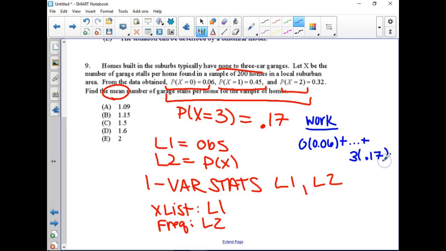What I did over here in blue is I just showed you how you could show your work without having to write all of them down. The blue is a legitimate way to show your work. Did you guys get it with a D? Please make a note on number 9 if you have calculator issues, and after class I can help you with that. Okay? Are we ready to move on?